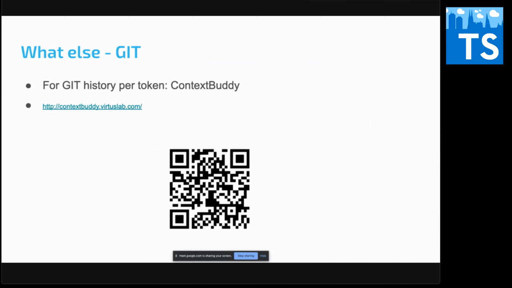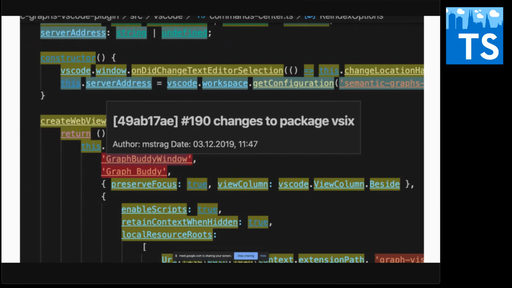I will show you. Okay, and this is some example of the code. Normally when you go, for example, to this line, hope you see my mouse indicator, you can see that the author of this line is, for example, me, Mateusz.